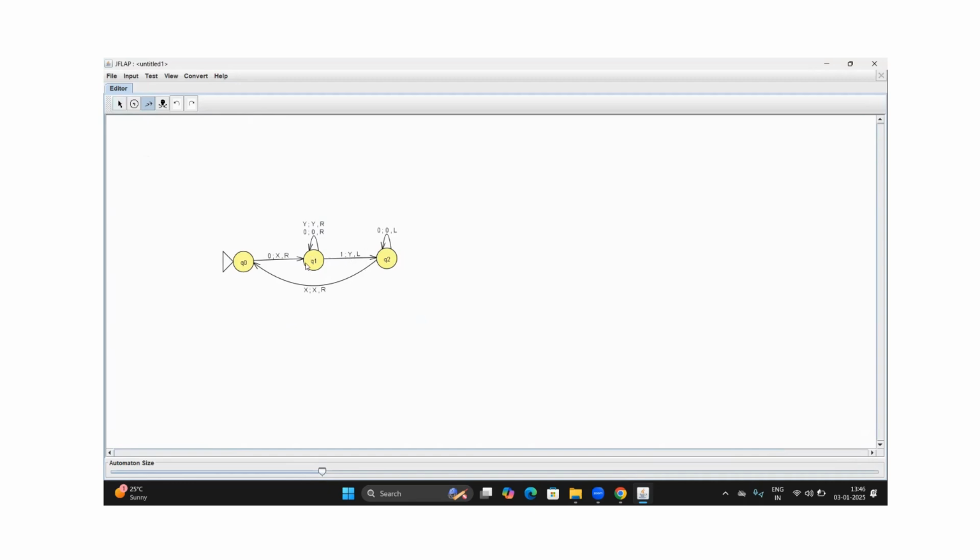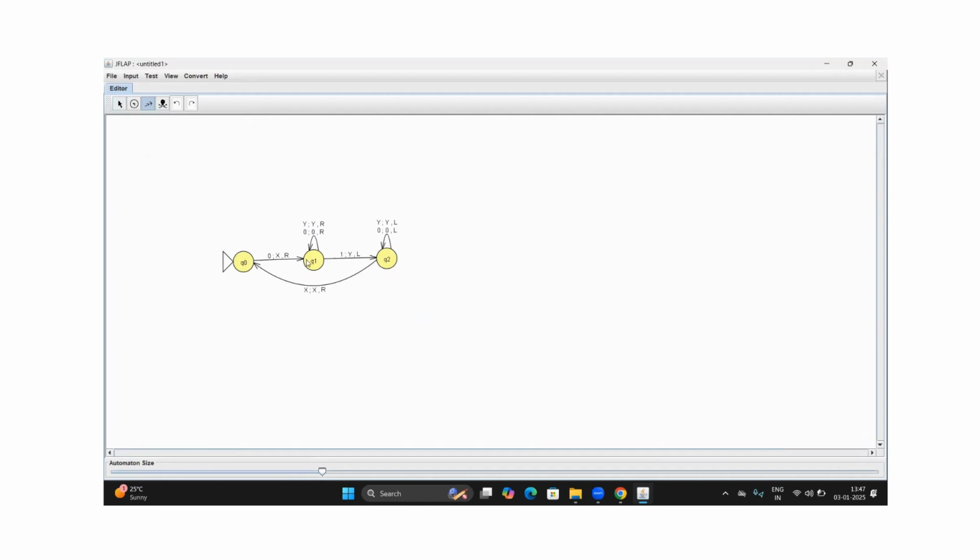But when we moved to the left, we didn't have 0. We had the Y, which was replaced in the first iteration. So let us have a self loop for the input symbol Y, and let it be Y as it is, but move to the left side. So we passed the first Y, which we replaced in the first iteration. Then we got the last 0, that is the third 0, and we passed that one. Then we got X, so we need to move to the right again.